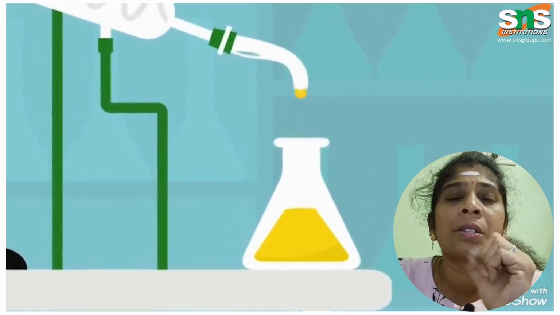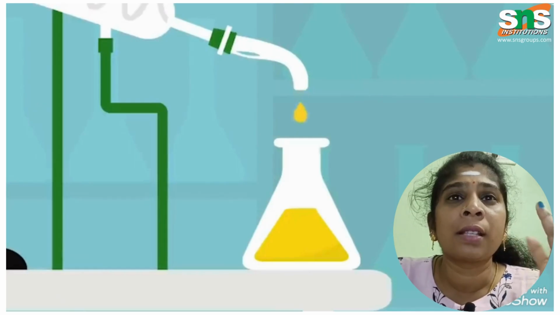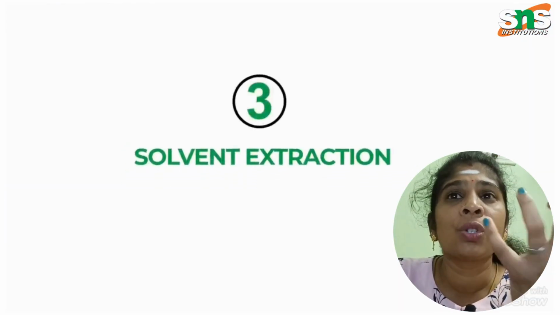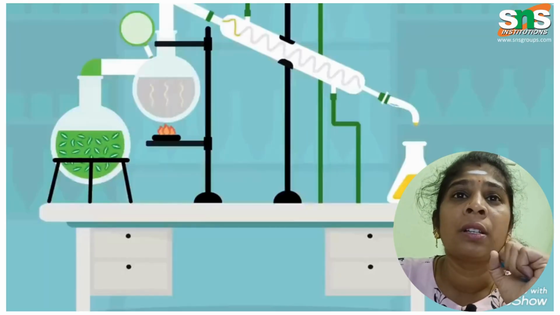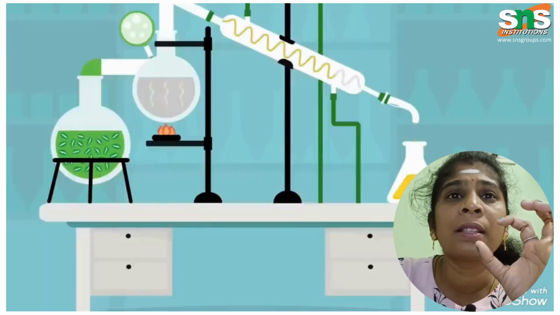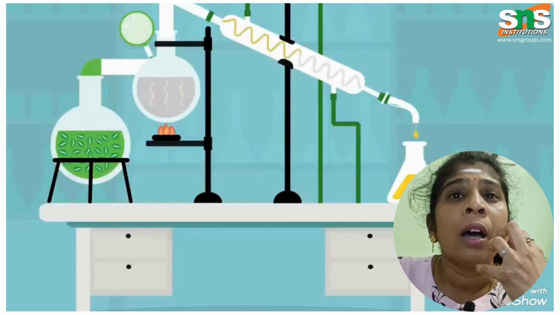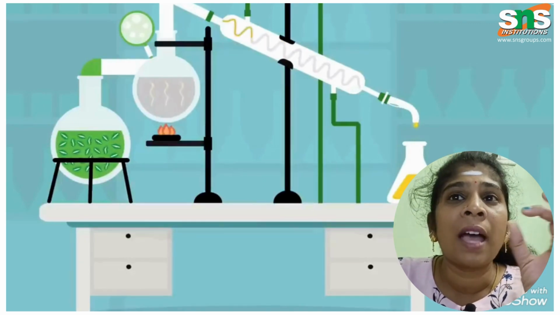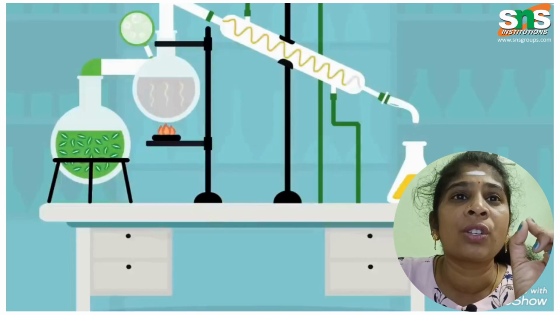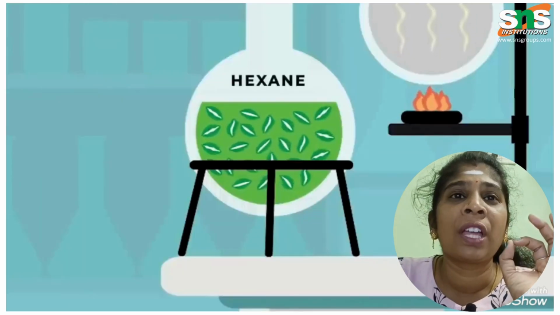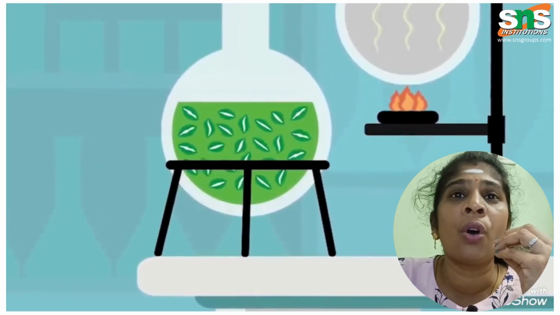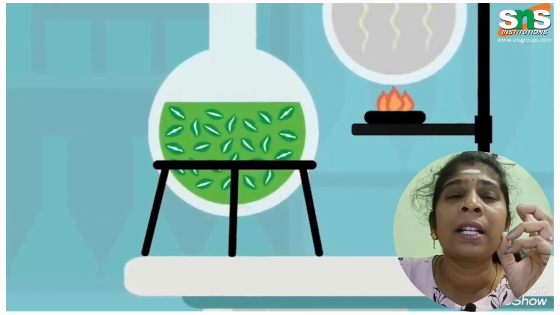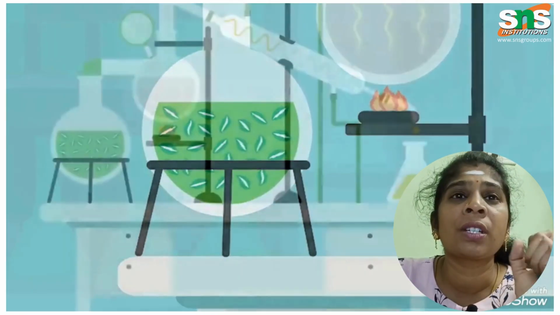Step 1, steam distillation. Lemongrass is subjected to steam distillation to obtain lemongrass oil. Step 2 is fractional distillation. The oil is then fractionated to separate citral since it has a distinct boiling range. Step 3 is purification. Purification is carried out using vacuum distillation or chromatography. And coming to the next, identification tests.